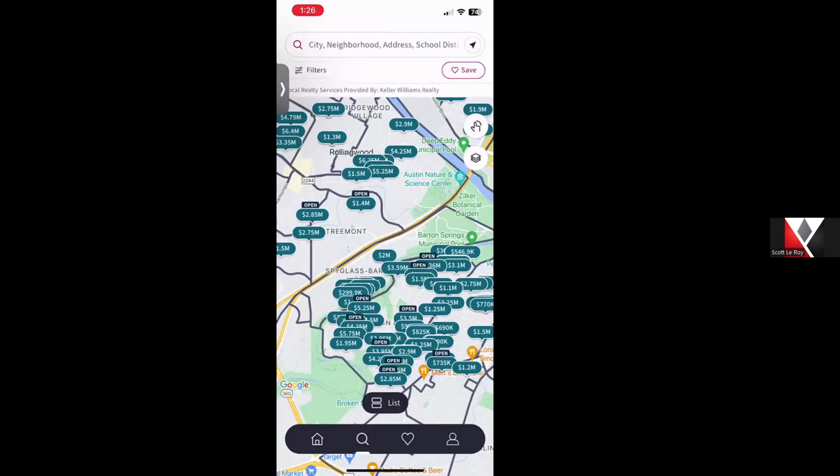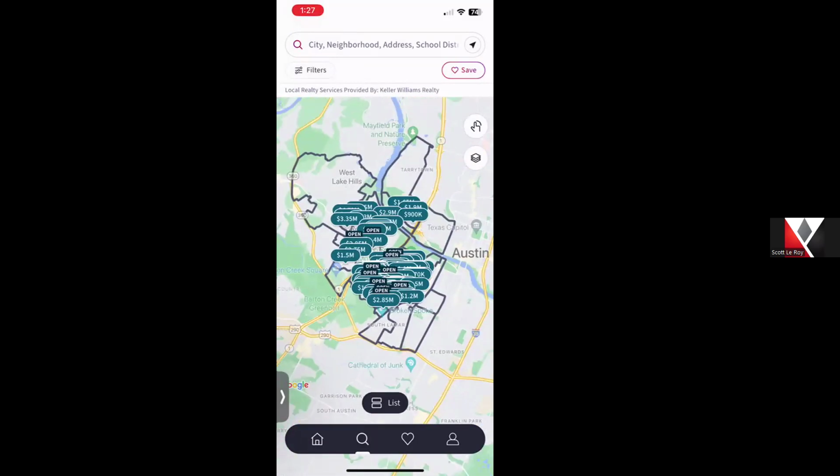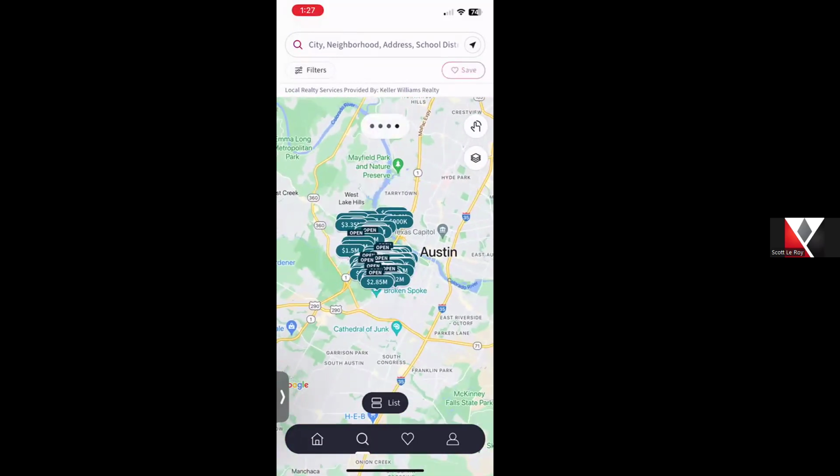All right. And so this is what the search page looks like. It does default to the map view. And again, if the consumer does not have their locations turned on, notice that at the top right, that's the little locations arrow that you see in the circle in the very top right. If it's not turned on, it will default to Austin, Texas. I'm just going to pinch on the map a little bit to let you see that's where it is.